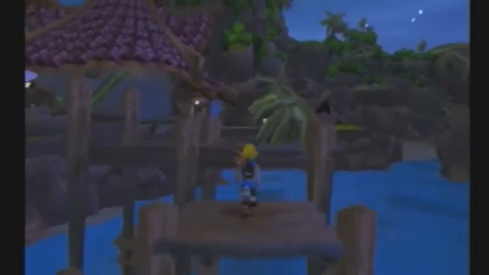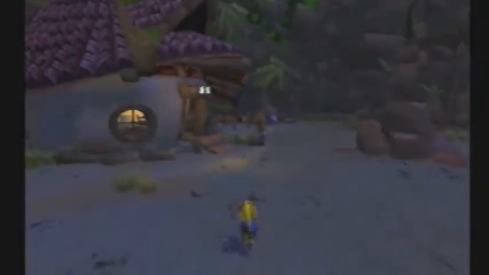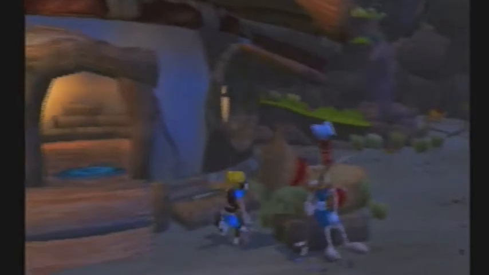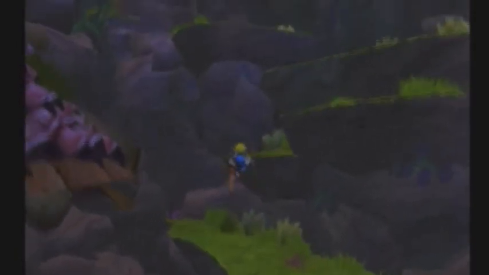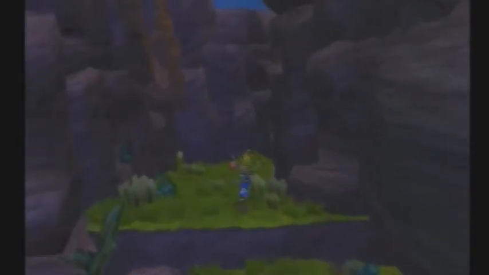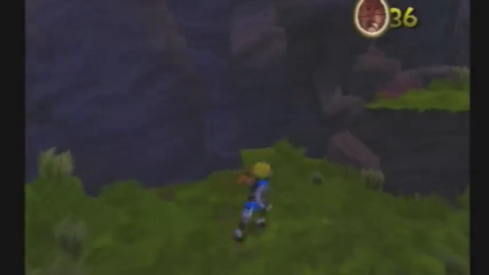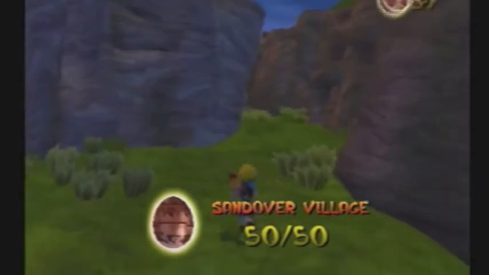Okay, good. So I wasn't supposed to go to the fire canyon yet. All right. Okay, so we should go over here. Keep on long jumping. I guess that's what it's called, right? Okay, so let's go up here. Let's go over here. Collect this Easter egg. Go over here. Dude, I collected all of them.